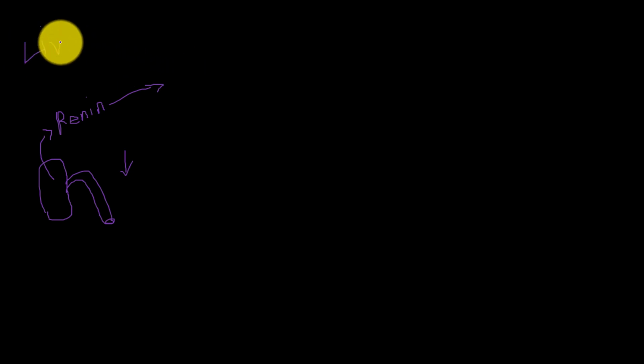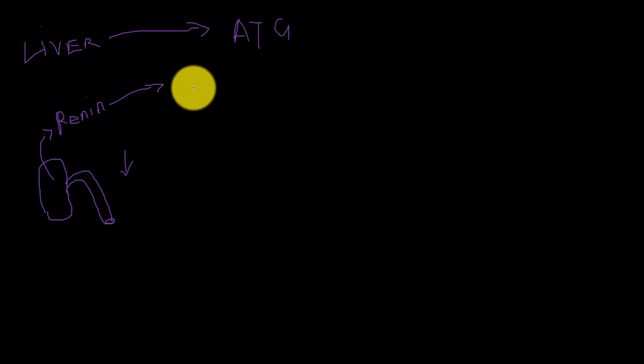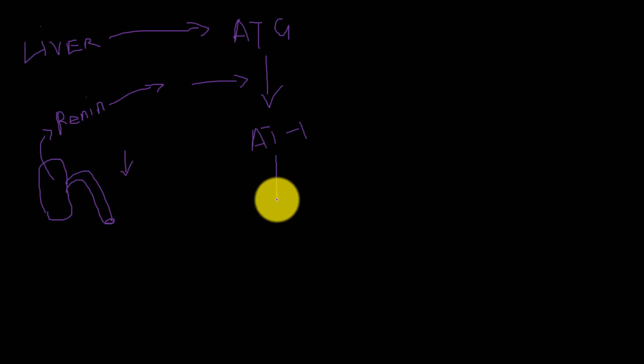So there's a protein that is produced from the liver that is known as angiotensinogen. Now, whenever you hear the word ogen, it means it's a zymogen. It's a precursor enzyme. So the angiotensinogen is a precursor of angiotensin. So it's going to be converting angiotensinogen into angiotensin 1, AT1. Then angiotensin 1 is going to now flow, and in the lungs, you have an enzyme known as the ACE, angiotensin converting enzyme.